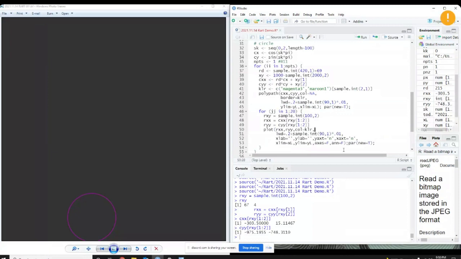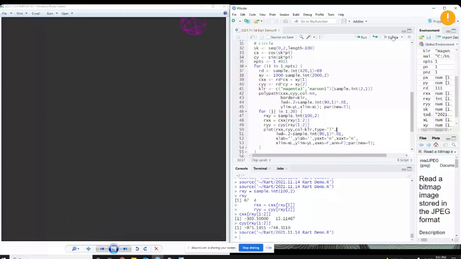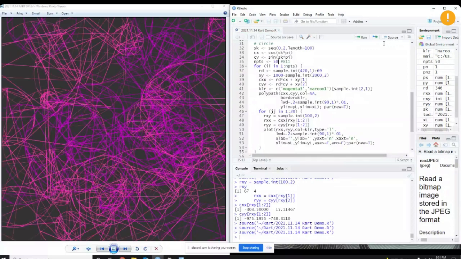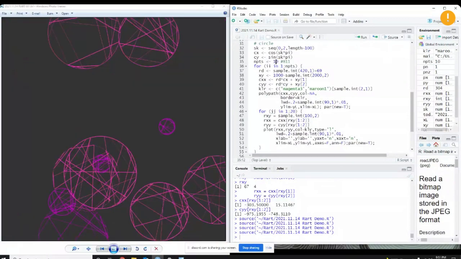So I'm getting a text. Let me make sure that everything is okay. Cool. So this is type equals L. There we go. Let me try running it. Should see, yep. So we can now see a circle with these 20 connections. So maybe let's up this to, I don't know, 50. Yeah, that looks, I don't know, busy. It's really busy. Maybe 10. There we go. That's starting to get more interesting to look at.